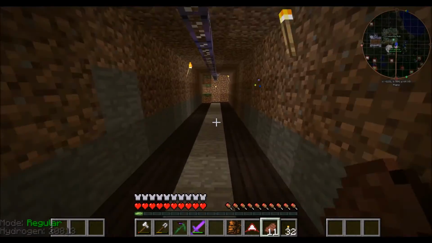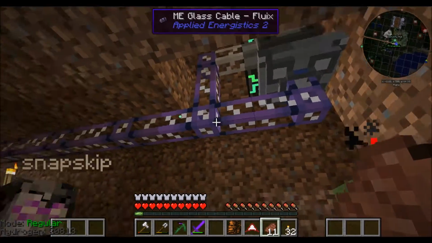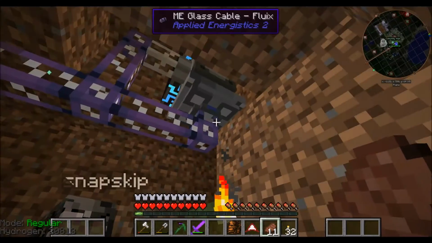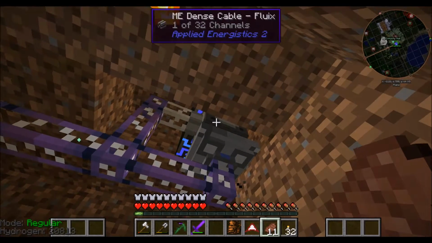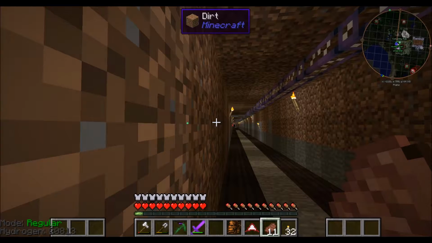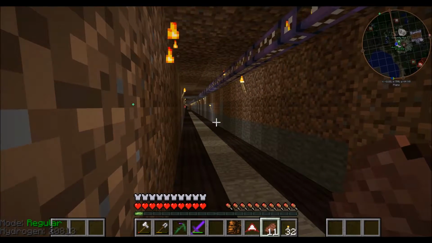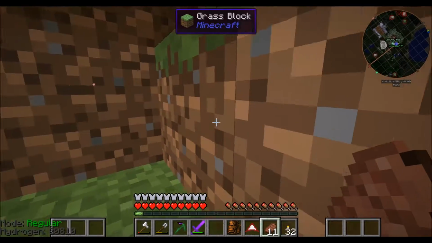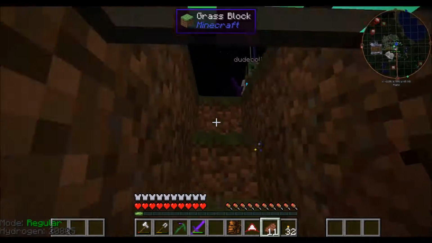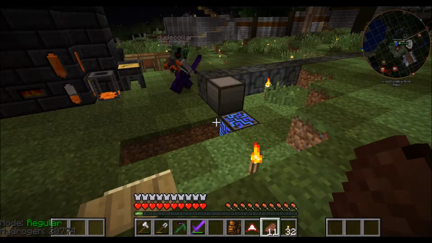But basically, this is a peer-to-peer connection. So it uses one single cable to transfer those 32 channels of dense cable to the other end. I mean, we may or may not need that, but it's there. We may not need that many channels for the power plant, but we have them if we need them. Cool.